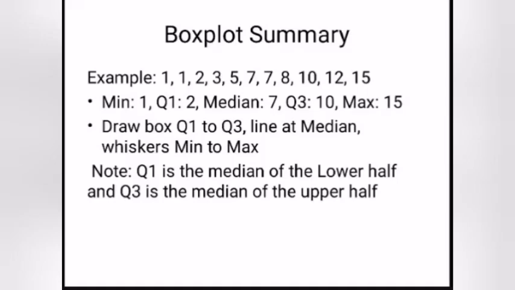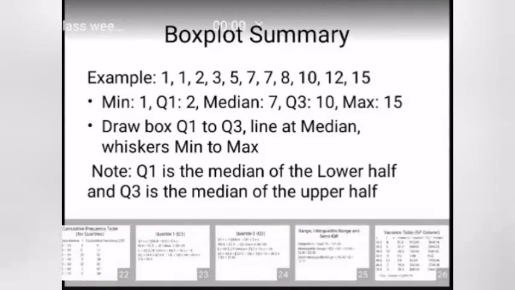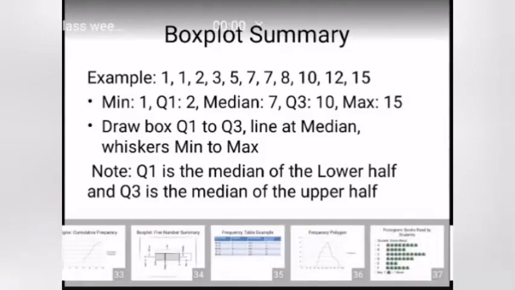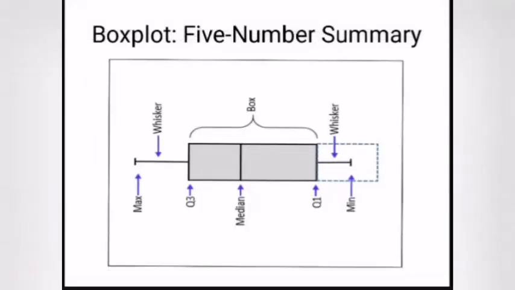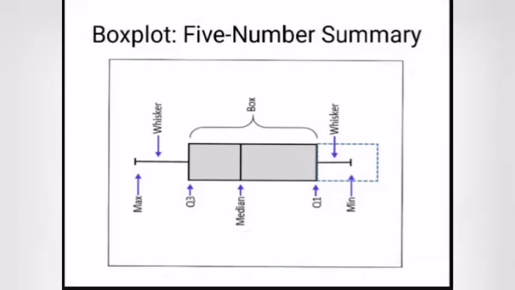So to draw your box plot, you will start from your minimum value. Let me show you an example. Sorry, this is meant to start from the minimum. I think the image is upside down. So the first thing I'm meant to write is your minimum. Then the next thing is Q1, where you draw a box.